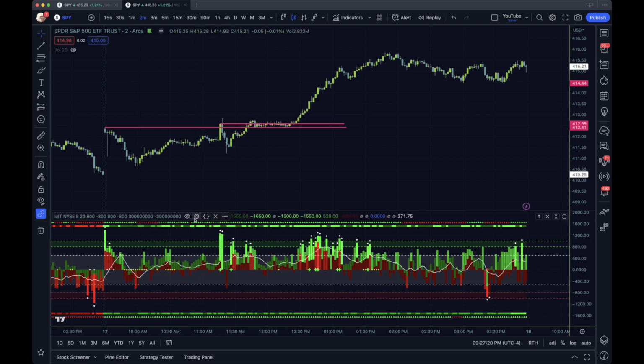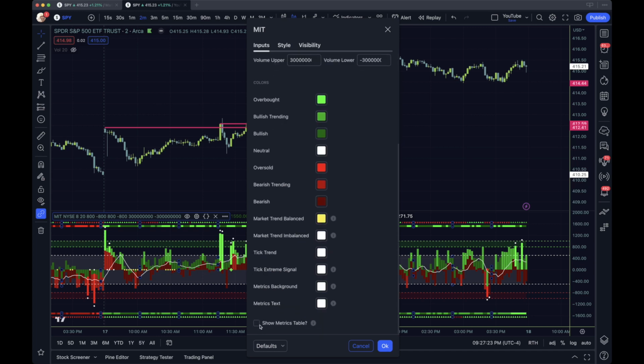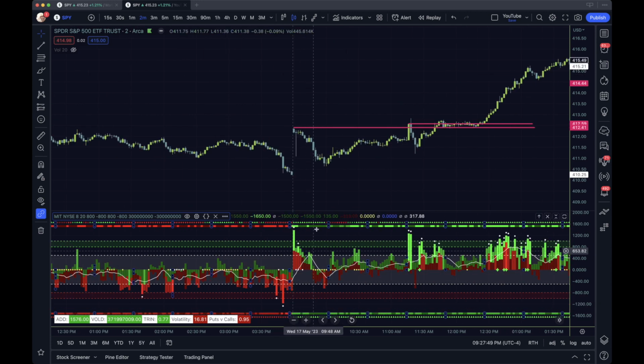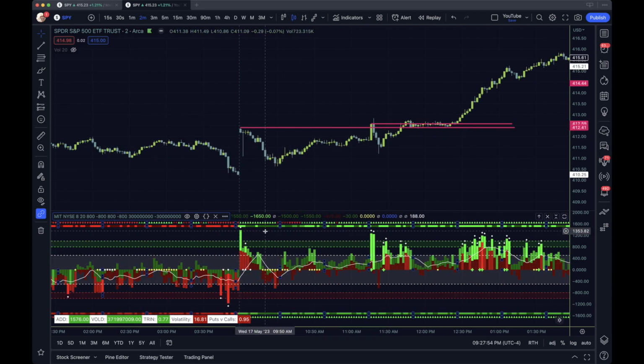That gets to the last feature, which I'll turn back on, the metrics table. When you have this on, it's on by default, you actually get to see each value of the internals. So you have TRIN here, right? If I see white, I look down here and I see, okay, TRIN's at 1.5. That could be bearish, but if I see that AD and VOLD are green, their triangles are green, price is going up, tick's high, that usually is like, okay, trend's in the bearish zone, but it must be coming down, right? So if I go peek at the chart, sure enough, it's going down. It's bullish. So that's why this is here. And this green will show you the trend direction.